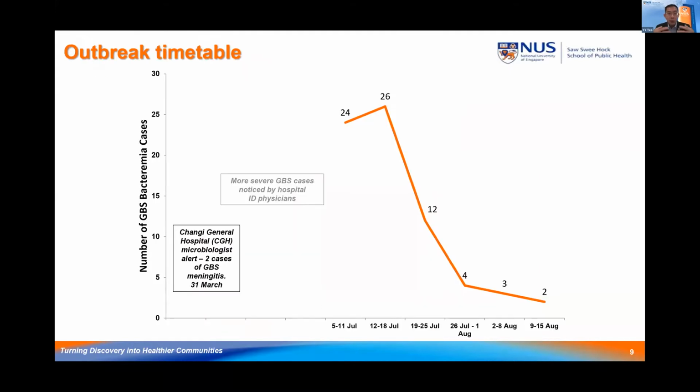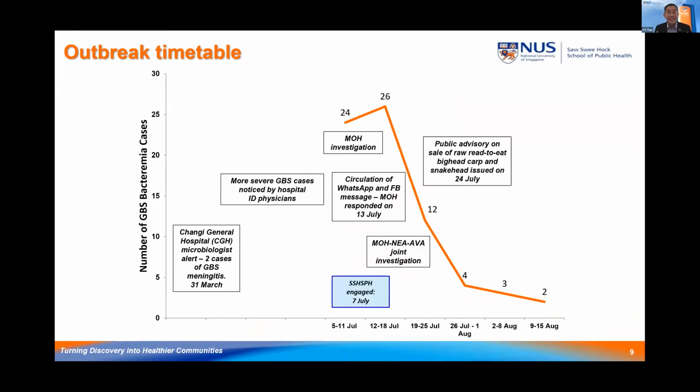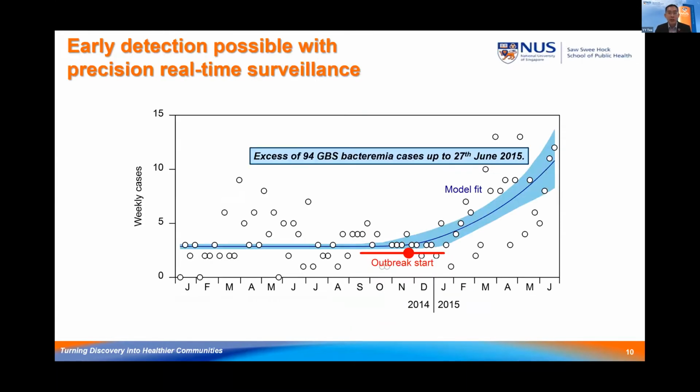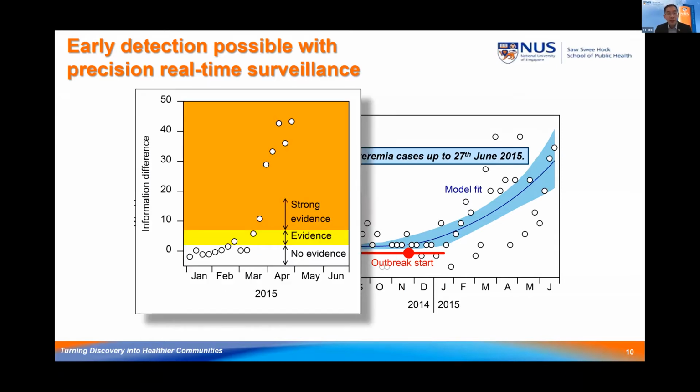But actually, when we started to look at the data from epidemiological surveillance, we found out that there was a clear, resolute signal in the hospital of an outbreak happening in July. When we went back and started looking at laboratory data from lab tests that were happening in public hospitals, and we started looking at the signals, we realized very quickly that the outbreak could have started as early as October of the year before.